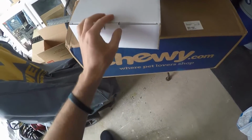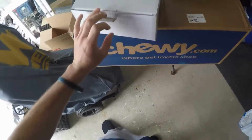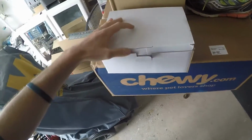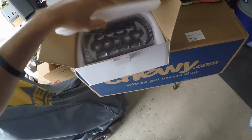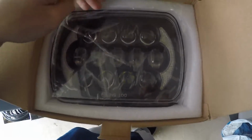Ford Rangers, I think, use the square body looking Rangers, like the early 90s. They have these square headlights. I think some F-150s do, but you know, it shows you what's compatible for your vehicle. If you have a 7x6 headlight, then these are the headlights you have. But it's these right here.